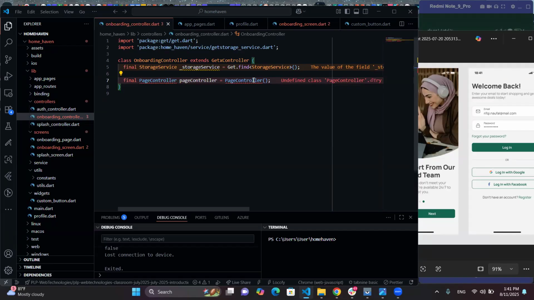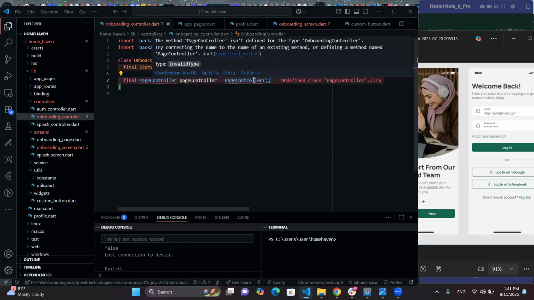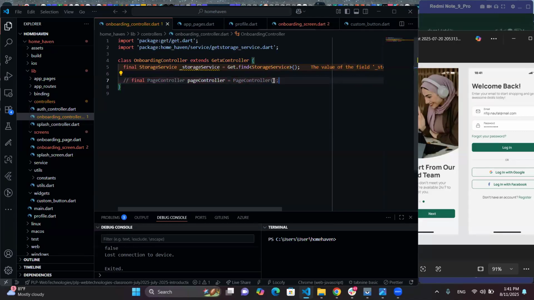Then, yeah, no, this one is not defined yet, so I can just leave this out first. I don't like seeing too many red lines.